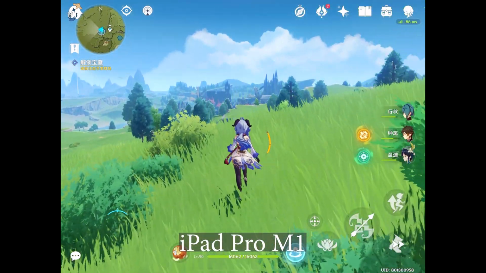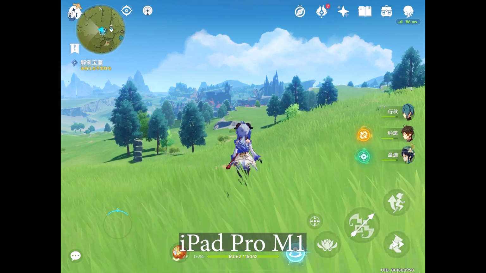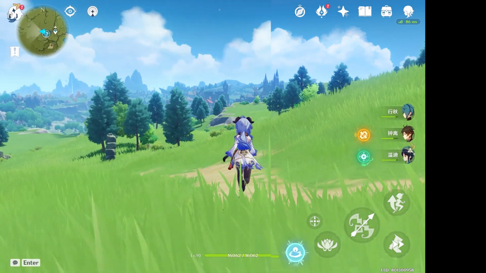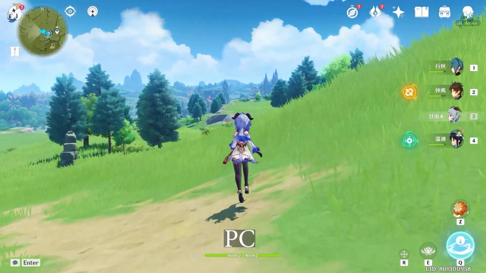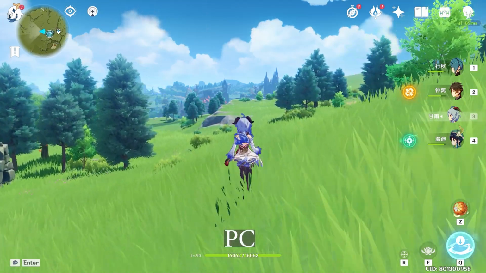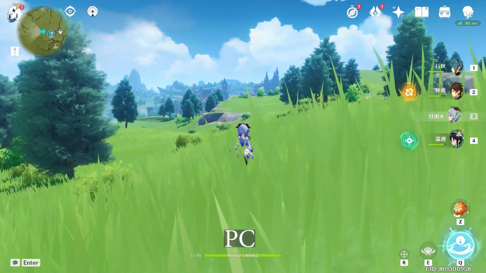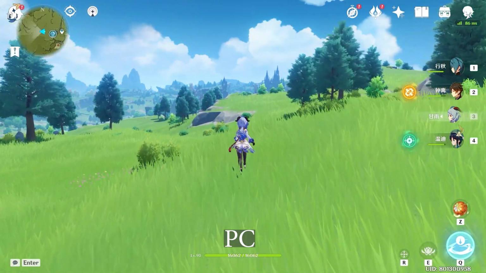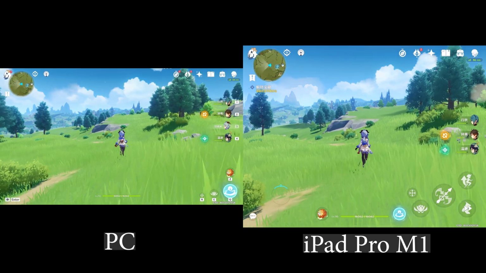Another thing you can notice on this iPad Pro is that the objects, like the stones and the trees, will keep loading as you move, and it's quite obvious that they suddenly pop up from nowhere, while this is not so apparent on PC.